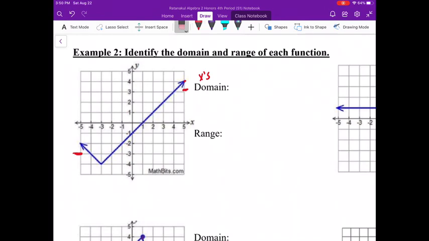Since we have arrows at the end of our V here, we know that our domain is going to be -infinity to +infinity. This means that the graph is going forever to the left and forever to the right. Another way you can write this is by using this fancy R, and this just means all real numbers. Again, it's just telling us that the graph is never ending, going to the left and going to the right.